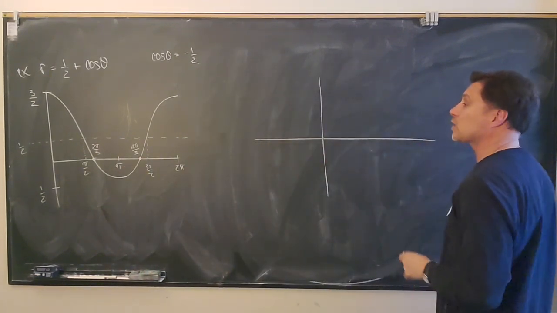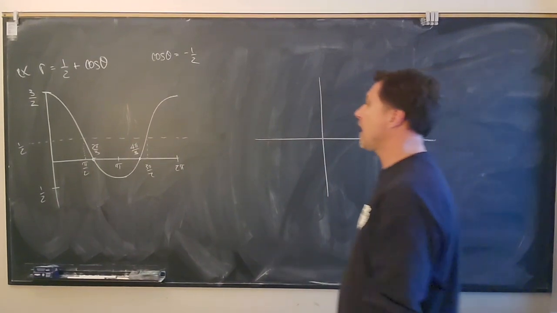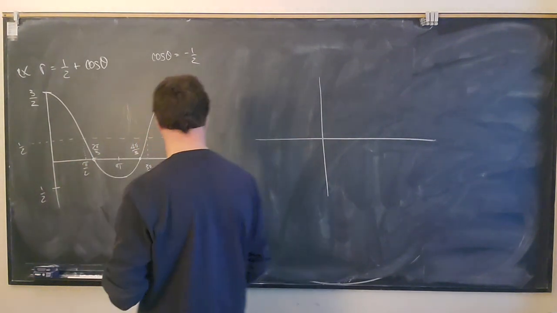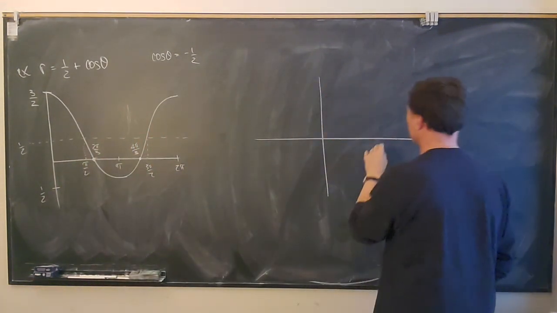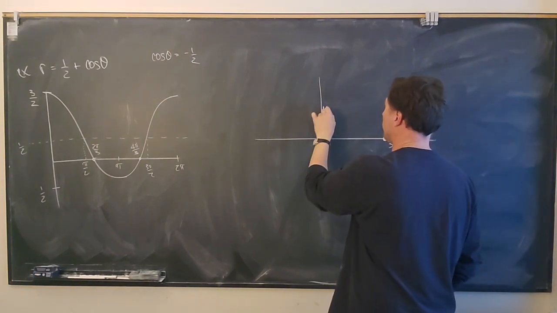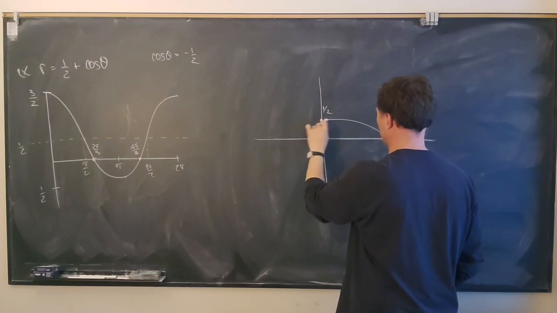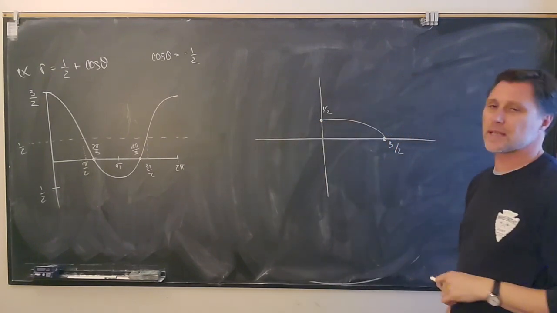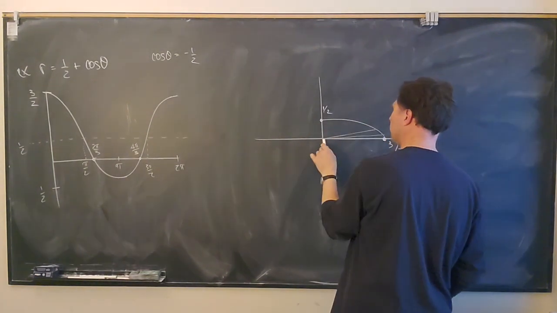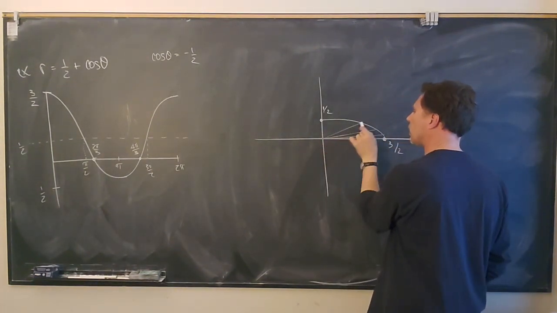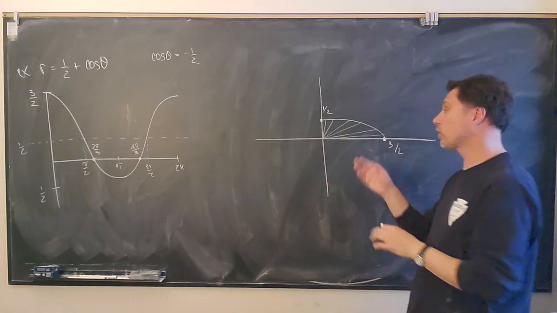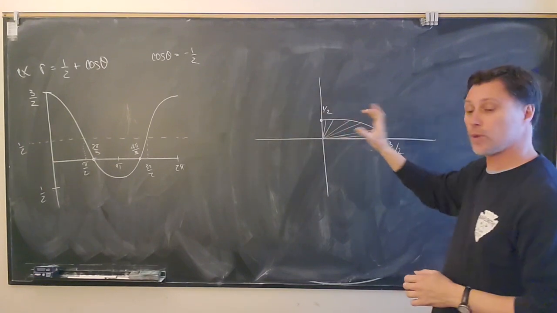Okay, so now we want to take this information, transfer it to the xy plane. So let's see, as we sweep out the first quadrant, as theta goes from 0 to pi over 2, we're going to go from 3/2 to 1/2. And remember, this doesn't need to be perfect. We're just measuring the radius, right? So there's a radius of a little less than 3/2, getting smaller, smaller, smaller. We're always measuring from the origin to the curve, right? By the time we're pointing straight up, we want to have a distance of 1/2.